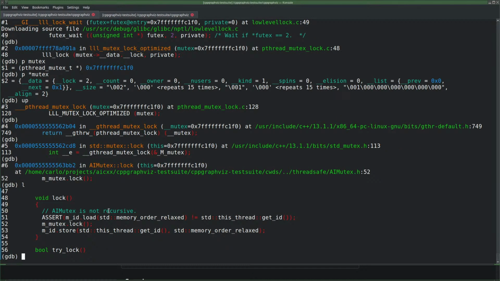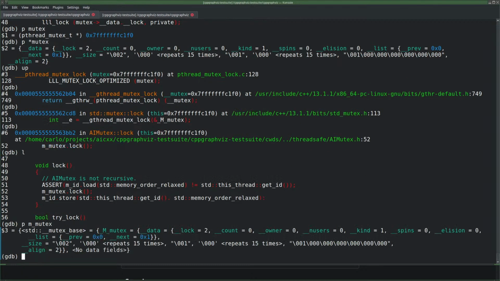It's not recursively locked. I would say maybe my mutex is destroyed in the meantime. What? No way. It doesn't make much sense, right? Maybe it's just memory corruption that did override my mutex.